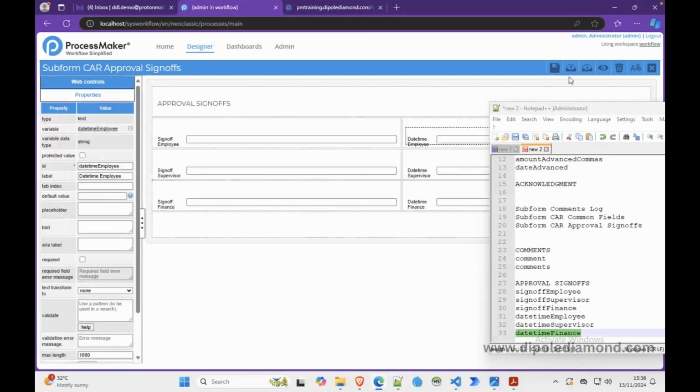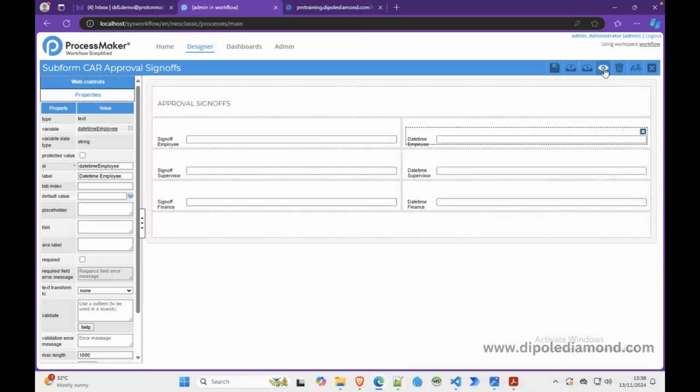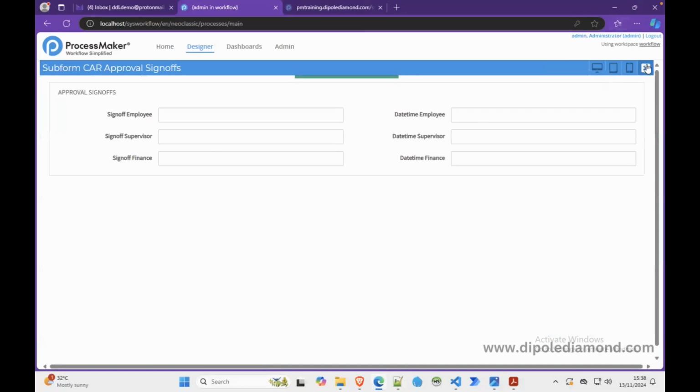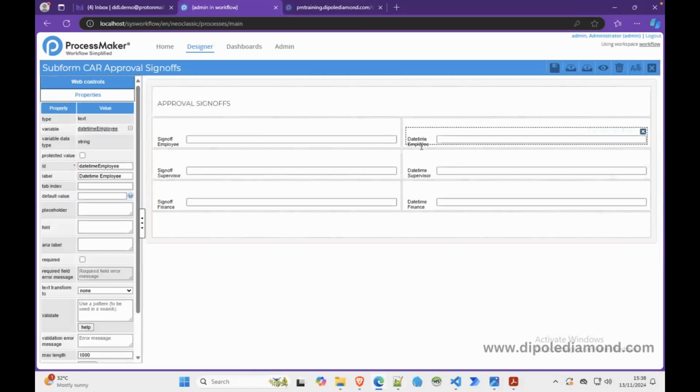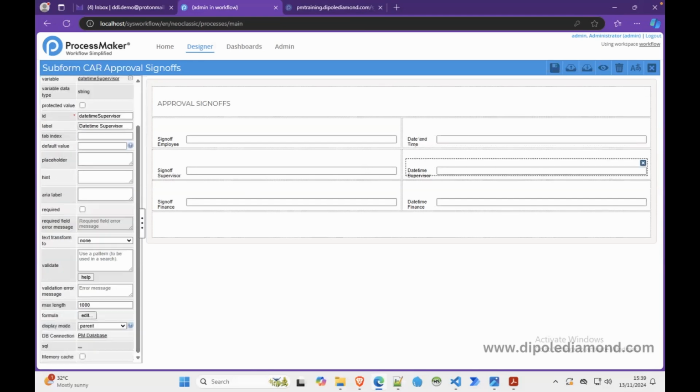Now, if we preview, what will you see? Something like this, which is not what we want. So change the labels here. It's always good because these signature fields are basically date and time fields. So we're going to be changing the labels here to date and time, something like this. So copy that and make it reflect here. Paste and make it reflect here. Paste.